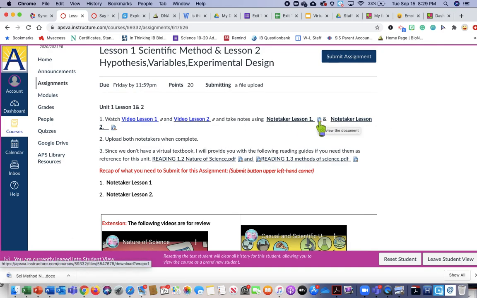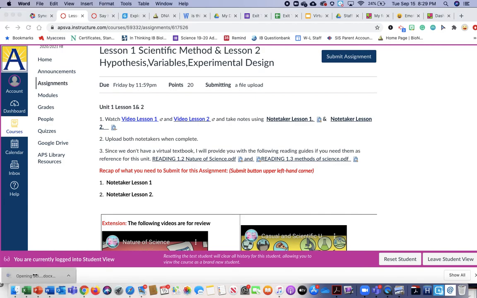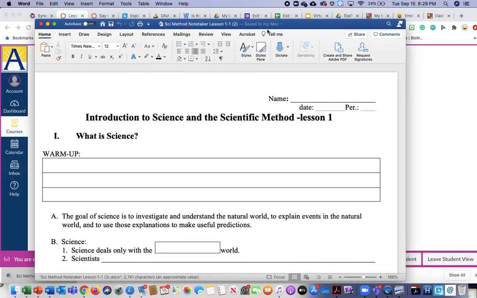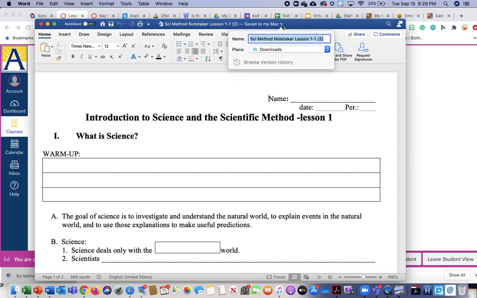Okay. Now if you click this little magnifying glass, that's just to preview the document, so it's not going to download the document for you. So you can go here to the bottom left-hand corner and you can open the document. Now the MacBook is going to save your document so that you don't lose your work, but sometimes it saves it to places that you might not know where it's saving it to. So for example, here where it says save to my Mac, if you pull this little arrow down, it's telling you where it's saving it.